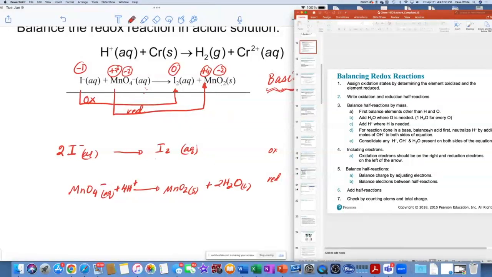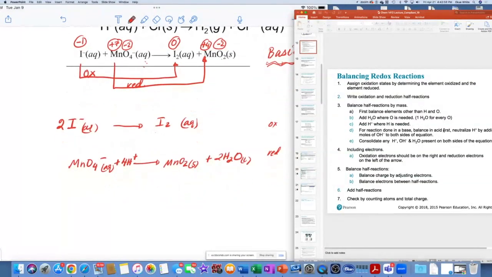I want to do it that way, and I did not just go through and say I was gonna follow their way. I have a different interpretation of what they're saying here, that you can actually go through and balance in acid first, and then you can come back and neutralize each side by adding OHs. I want to do that because I feel like the math is a lot easier, and I am personally more comfortable with that. The way they do this stuff here, I'm not very comfortable with it. So y'all permit me to do this, and I'm going to be doing that.